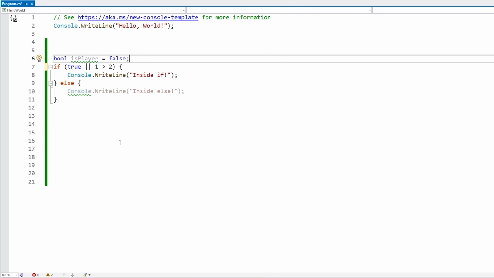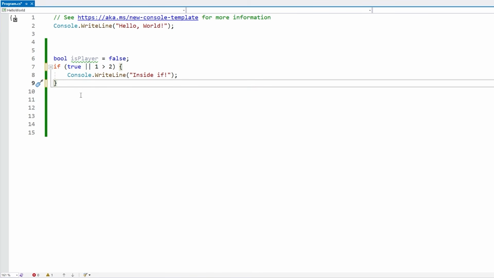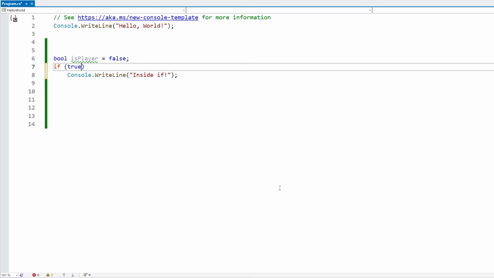Now over here, let me also make one quick note. Ifs technically do not require a code block. So if you just have an if without an else, technically you can just do this. So you can remove the code block and just write the condition afterwards. If you have just a single instruction inside the if, then this is perfectly valid code. So let's put this one true so it goes inside.